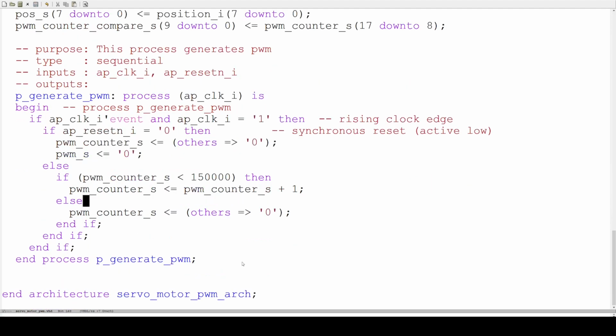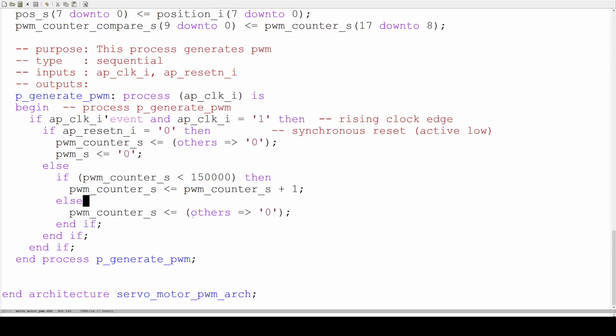Now at this stage, I would like to take the position value, which is defined by the user, to internal signal. But as the equation says, position value should be added to 195 as a constant. So this constant I will define in the package.